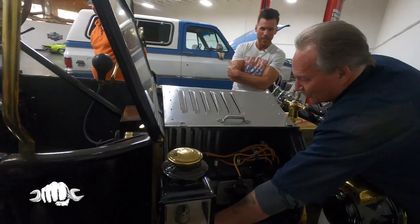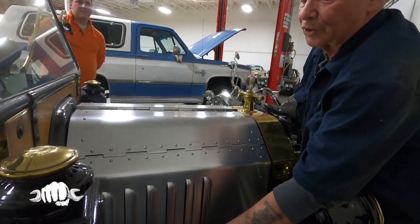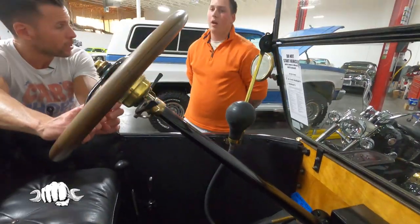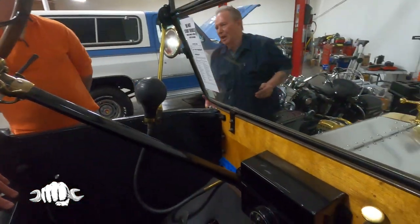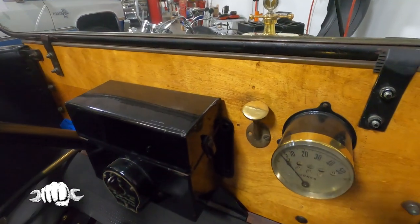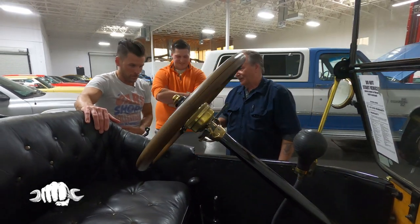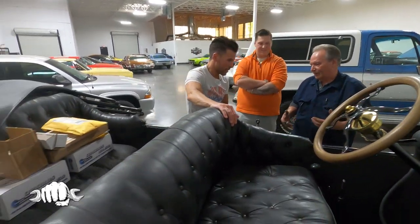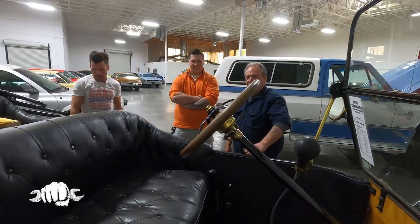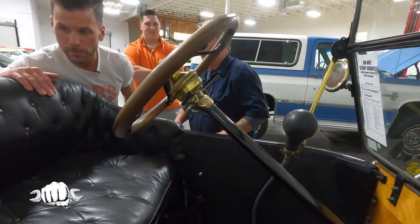They were trying to get the Dodge Brothers' original car like this but somebody else ended up with it. The steering wheel may have been redone but the framing is original. There's a speedometer down there — goes up to 50 miles per hour. One of these days I want to take it out driving through the neighborhood — the Nevada Classics parade, taking all these down the street. There's no door here because this is where the shifter and e-brake are.